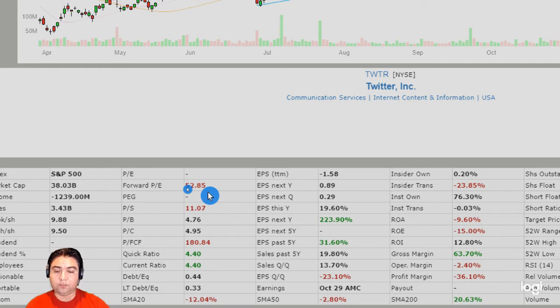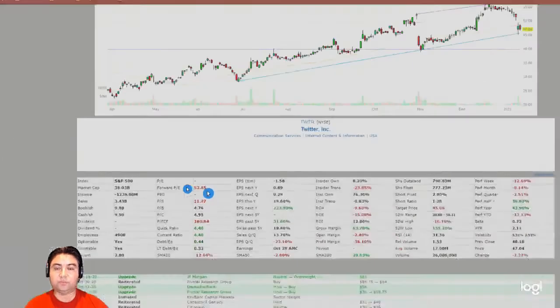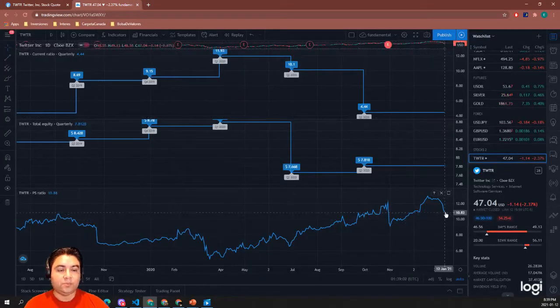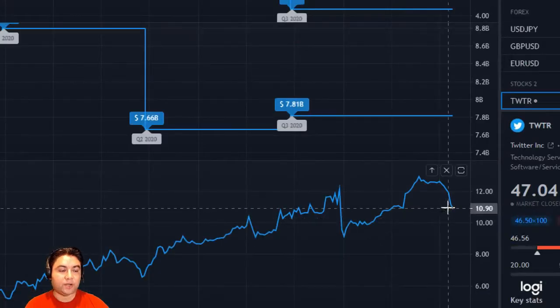Okay, so now let's jump to a different graph. Just let me change it. Okay, perfect. So now we can check the price to share. Right now the price to share is close to 10.90. Remember that for the price to share, it needs to be an average of 1 or less. Currently we have 10 times more than it should be, so that means it's a little bit expensive. It's actually expensive, this stock.